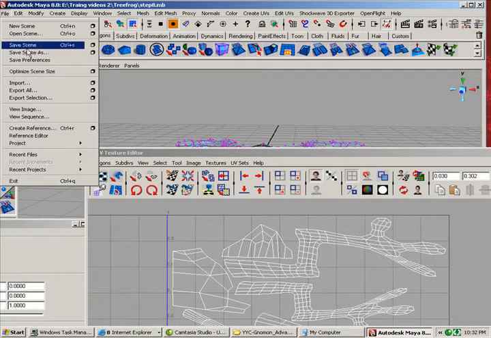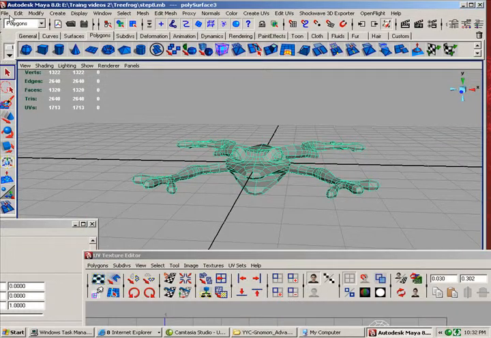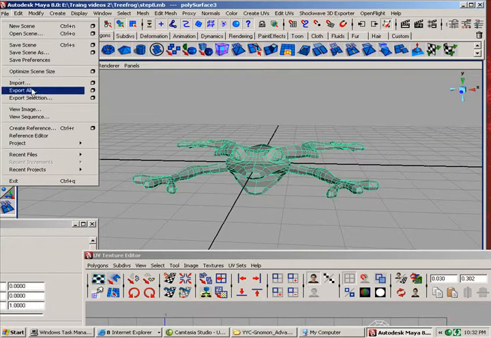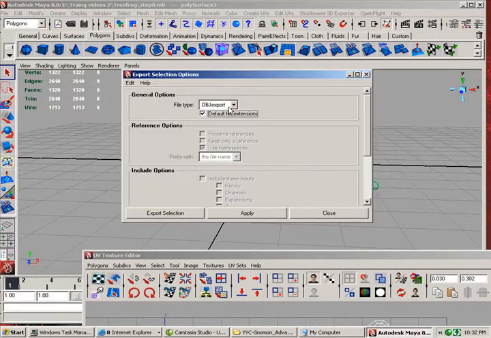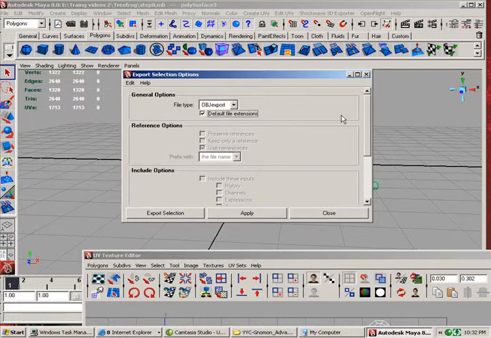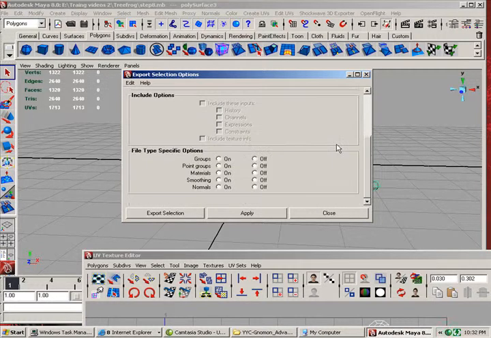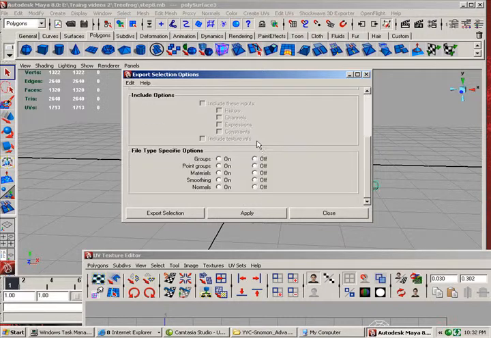Okay, save your scene. Export your model. Now under export selection, I'm going to click this box. And under OBJ export, alright, everything looks good. All of this is grayed out.